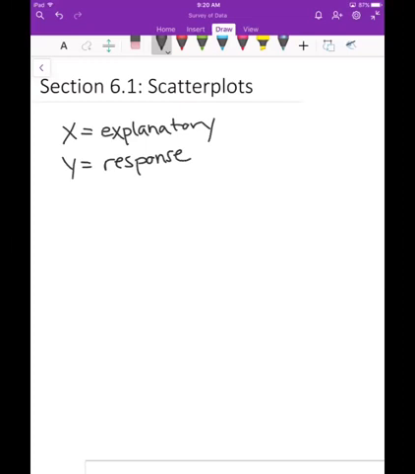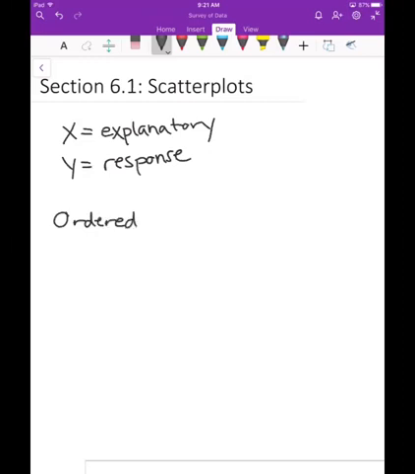Okay, so remember here, explanatory is your input variable. You're looking for the response variable to respond to the explanatory variable, or the explanatory variable to explain the response variable. So we're going to be doing some practice today on determining what the explanatory and response variables are, because we want to be able to put this information into a condensed form called an ordered pair.